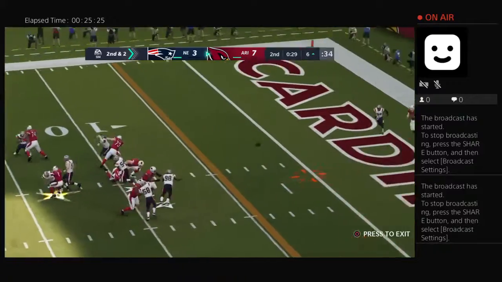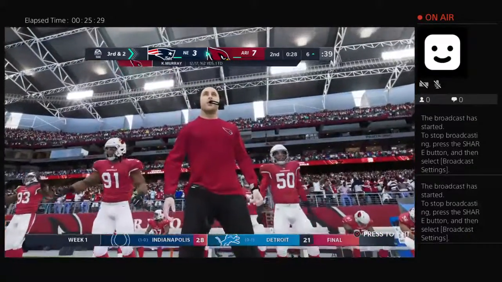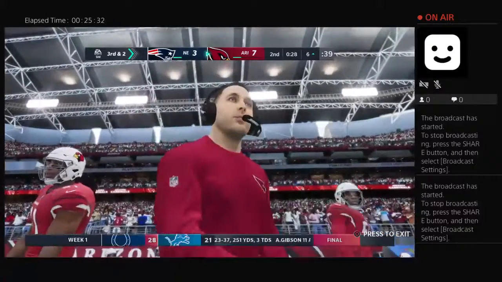Murray to air it out again, to the end zone, but it's incomplete. Tight end Harrison Bryant, the intended target. And it's 3rd and short.